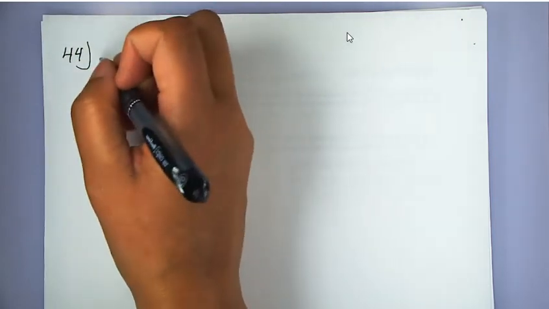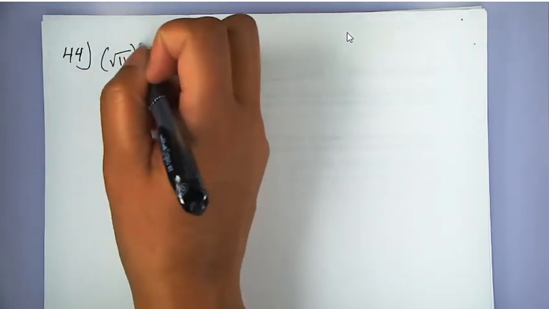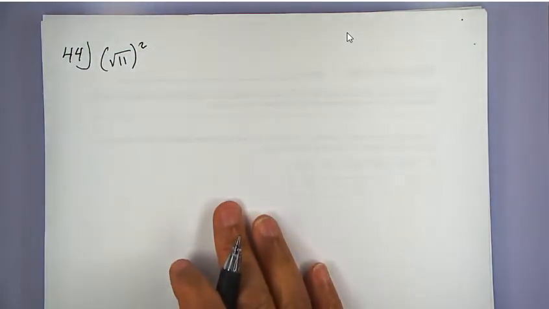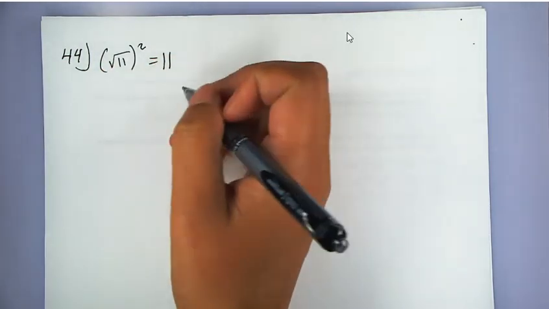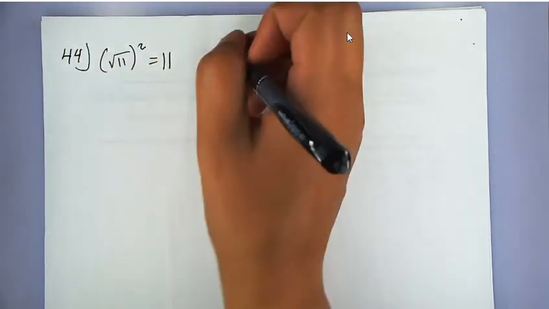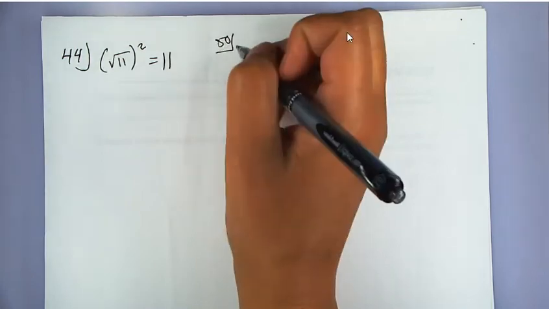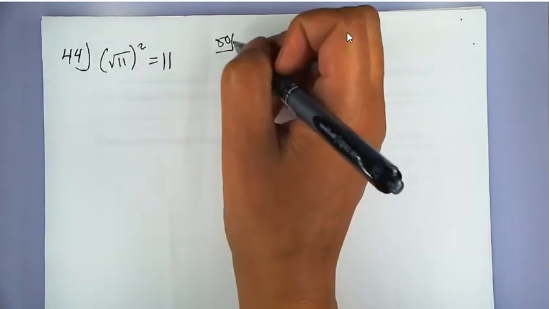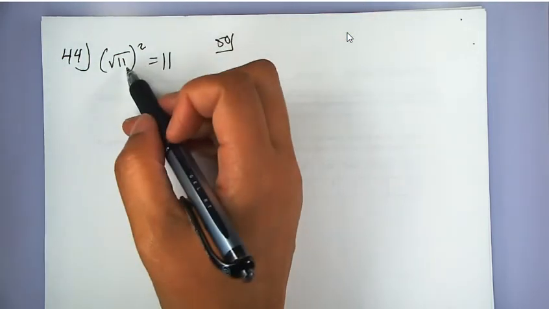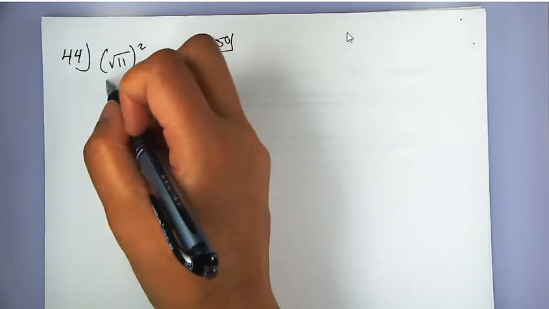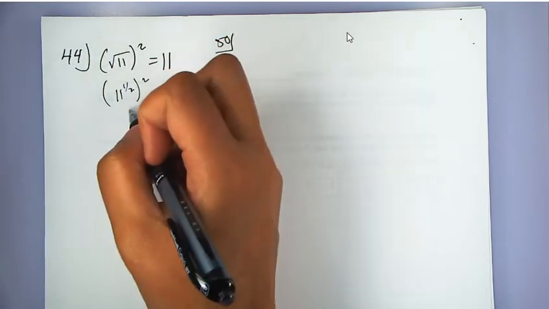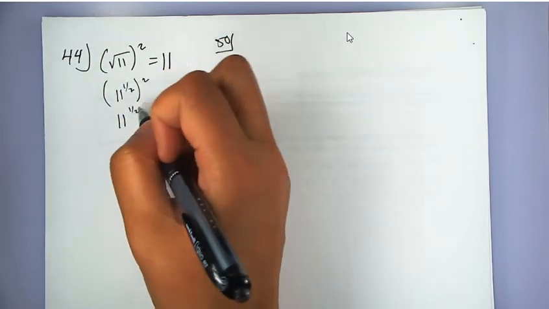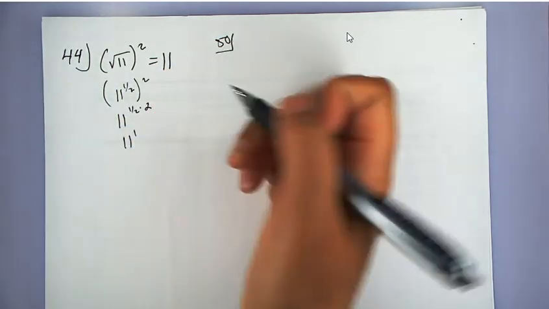Let's do number 50. Negative 3 cube root of 10y cubed, and we're raising it to the third power. Well, remember our exponent rules. When we take the power over a product, we have to raise both things to the third power. So we're going to have negative 3 to the third, and then times the cube root of 10y cubed to the third. What happens with these powers? They end up canceling each other out, as we saw over here.